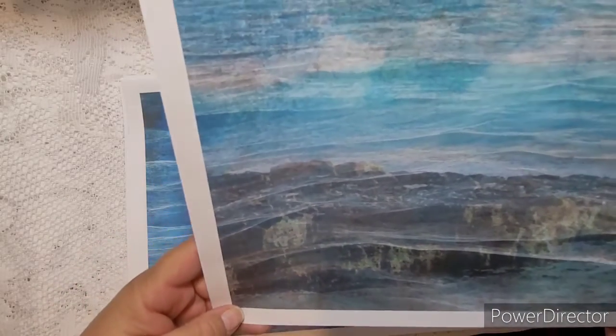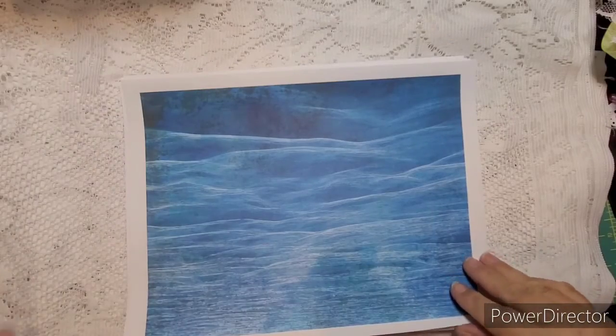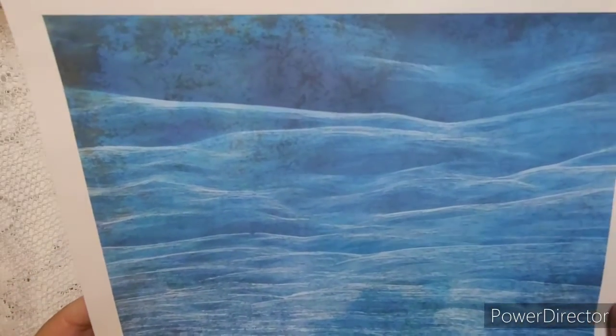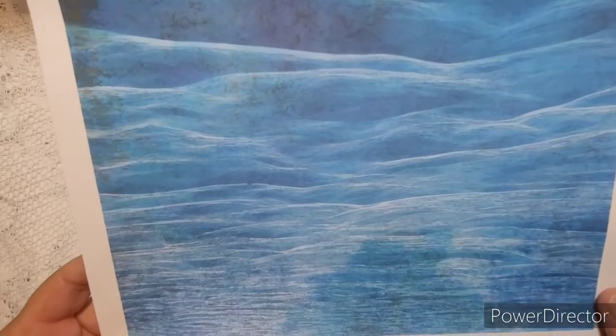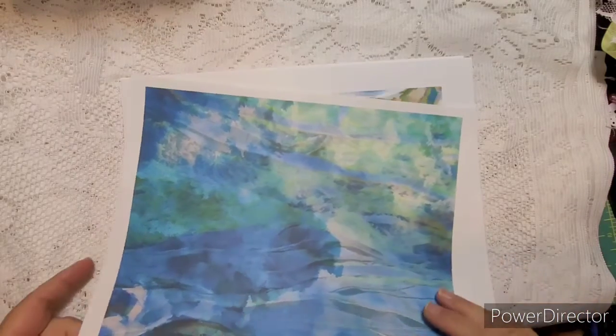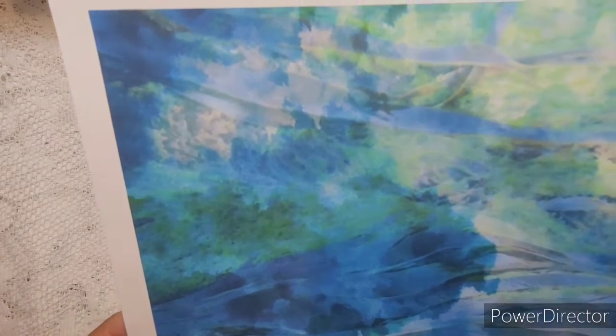Actually, if you look at the rocks, I don't know if you can see it, but it almost looks like there's mer people in it. Either merman or merwoman. Mermaid. Here's the ocean picture. Isn't that pretty? I love the way that Susan has played with color with these.